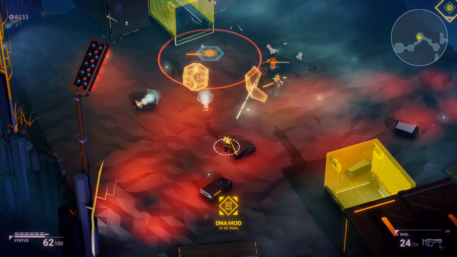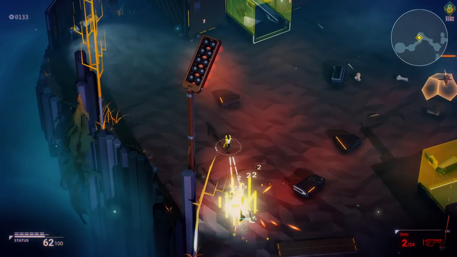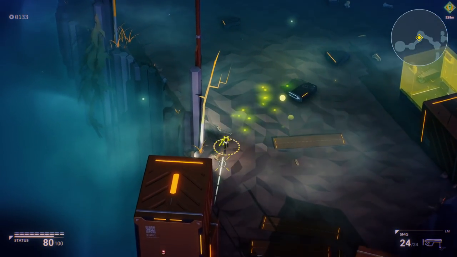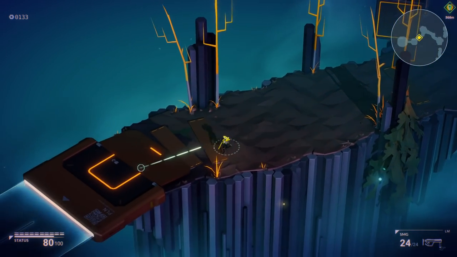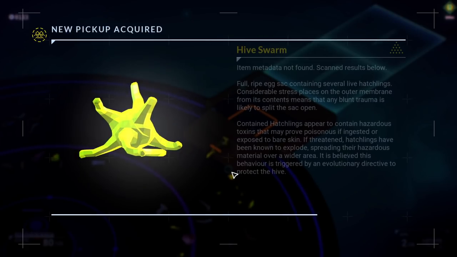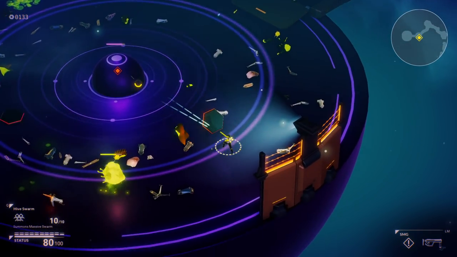Another DNA mod. 2x all stats? What? It's got to be a volatile one, though, with some kind of major potential downside to it. What's happening there? Okay. So far, so fine. Whoop. Oh, hello. What is this? Hive swarm releases mega swarm of hatchlings. Okay, so this is one of our Q actives.